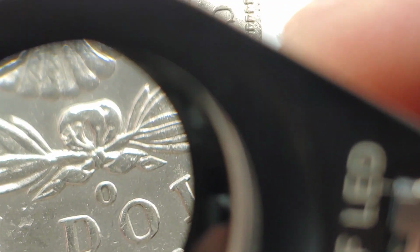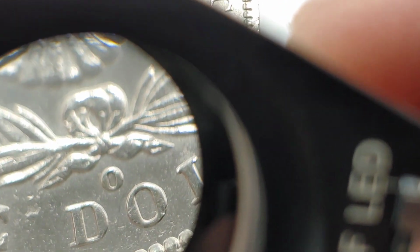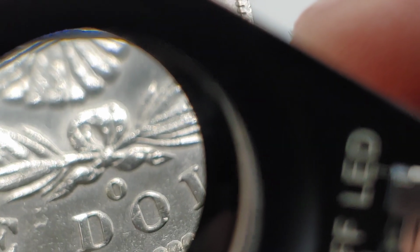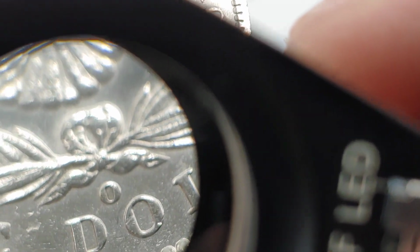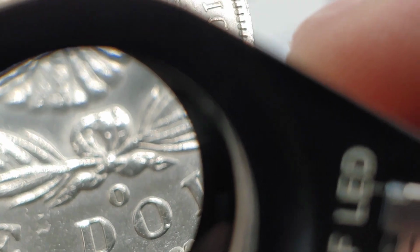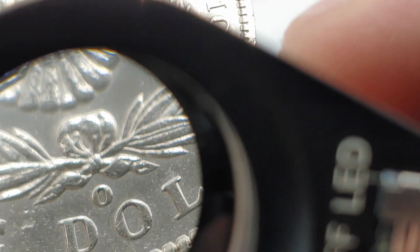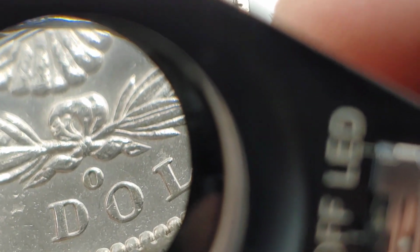And also too, when you have New Orleans mints, if the O looks very, very small, there are some New Orleans mints that have very small O's. They're called micro O's. And some of them are worth a lot of money, like triple what they normally go for, because the dude that was stamping the coin at the time was not using the Morgan New Orleans mint mark. He was using the one that you normally use on the quarter. So it's not like a special mint mark micro O.